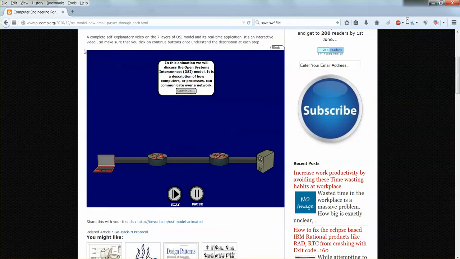The website is pucom.org, and what they provided, I thought, was a very neat way to describe the actual communication. In this animation, it's a representation of the OSI model. We're going to click continue, and it's basically telling us basic information about the OSI model and comparative to the TCP/IP model.